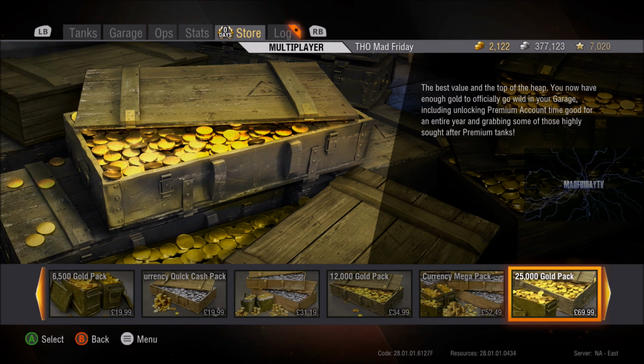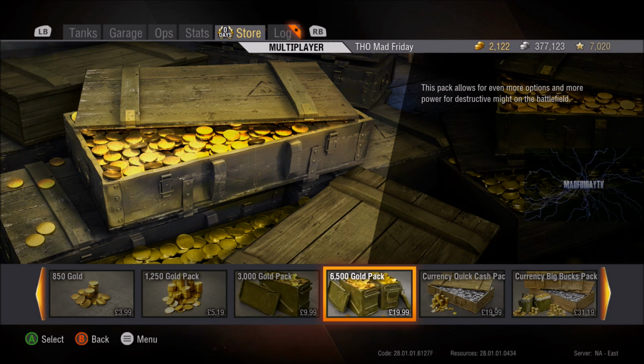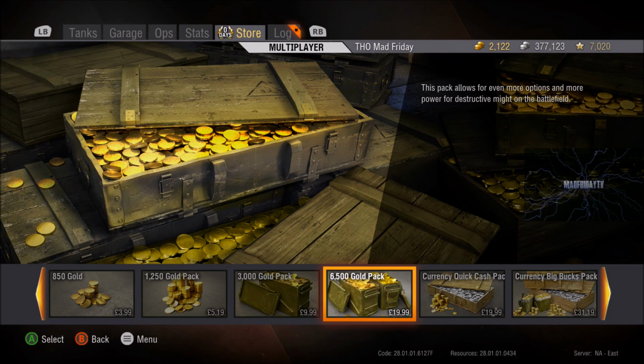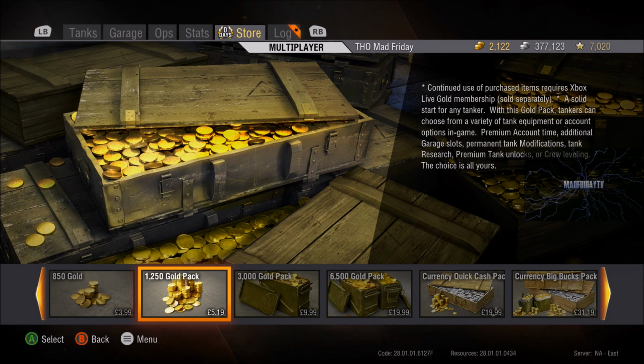I don't know what that is in dollars, but it's going to be quite a big number. I normally buy mine in 6,500 gold packs. Obviously the further you go up the more gold you get per pound, so I tend to buy it in 6,500 at a time. However, it depends on your own financial situation as to what size gold pack you buy, or whether you buy any in the first place.